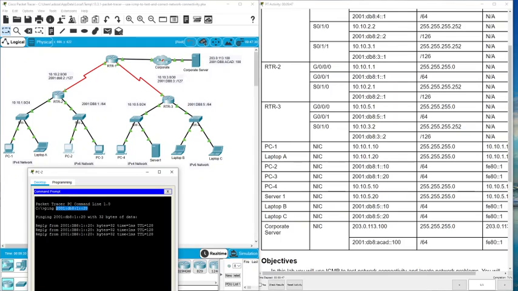I will copy this just in case. Okay, so from here we managed to ping this one. Let's try to ping laptop B. And here laptop B's IP address is 5::10.